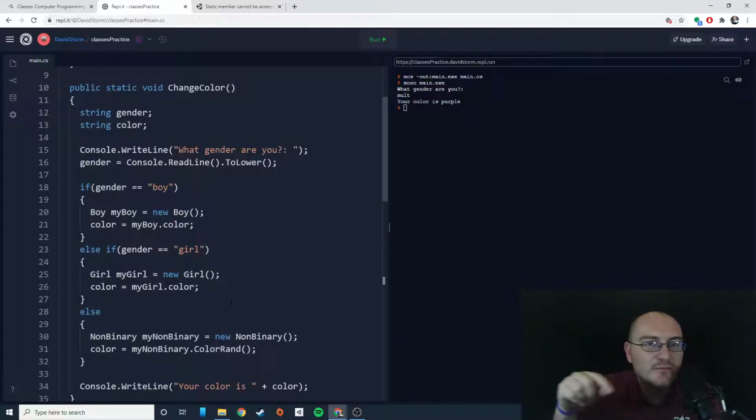In Computer Programming 2, we're going to take all of these concepts you've learned and we're going to apply them to making video games in Unity. And we're going to use this concept of class a ton. We're going to constantly be instantiating new classes and then creating something out of them and pulling methods out of them and all kinds of stuff. This is a really good concept that you're going to dig deep into the more you get into computer programming.